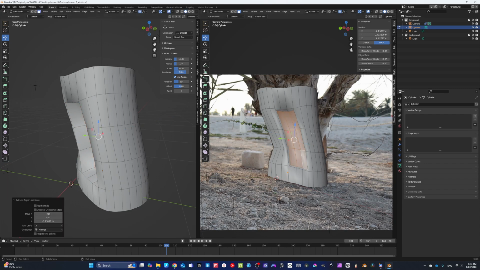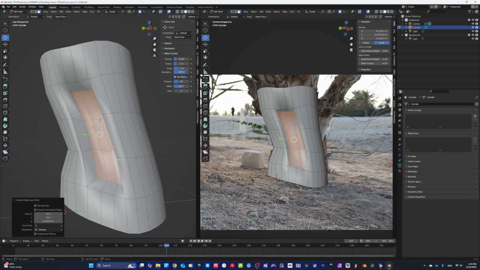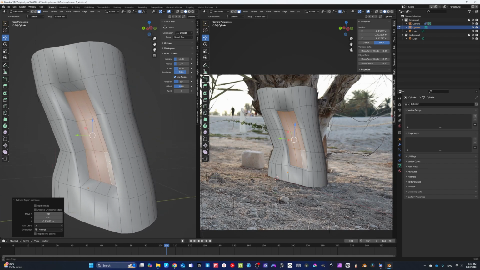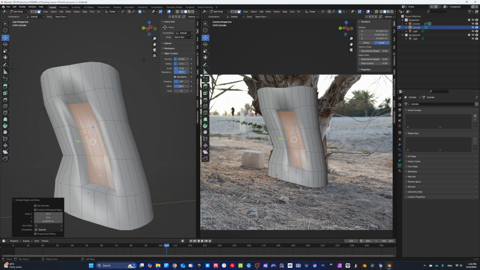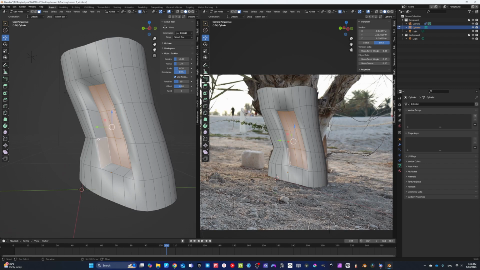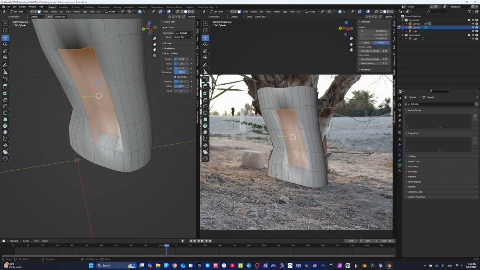Now you can make this much prettier. You can make a good shape on this that looks like a hole in the tree, not this shape that is carved with a chisel. Okay, now while this is selected, I want to give it a different material, but I want to give these walls different materials as well. So I'm just pressing Shift and selecting these faces.